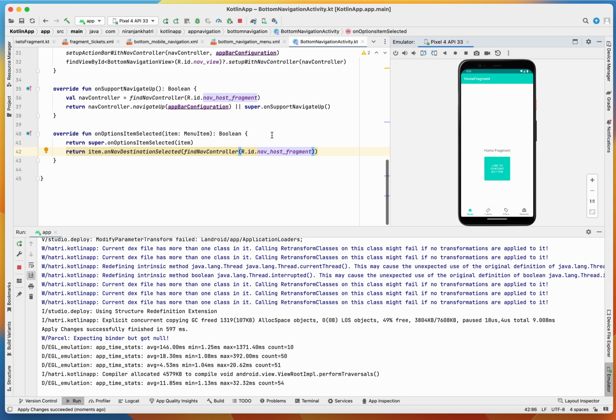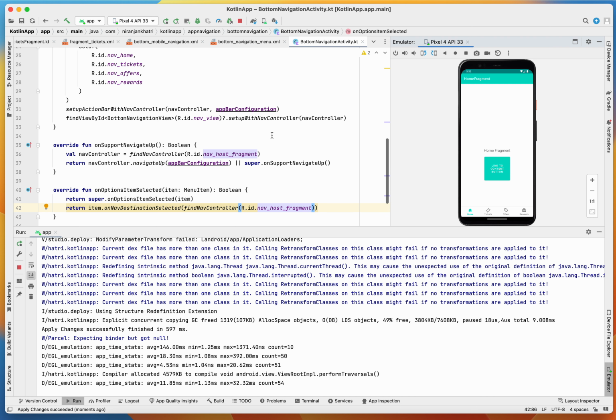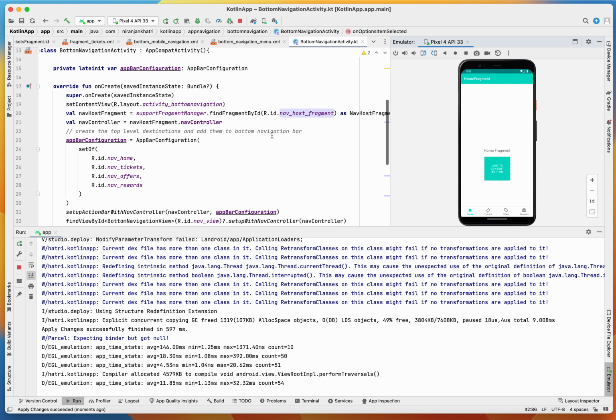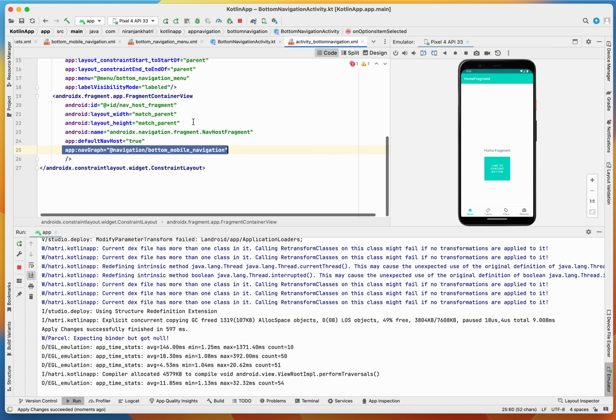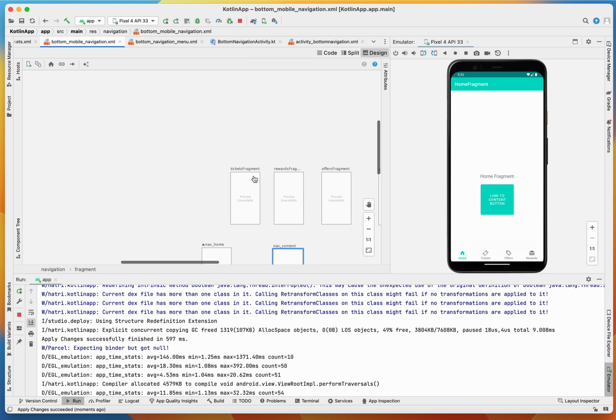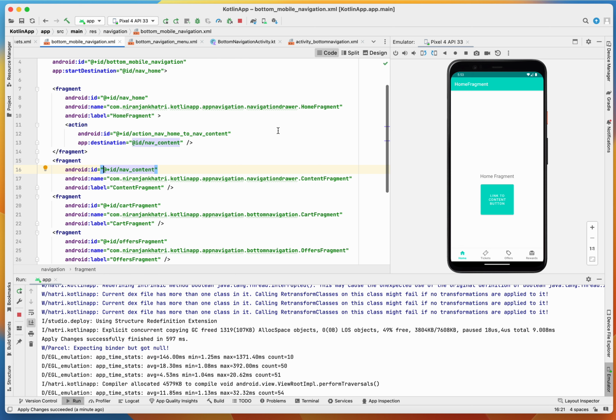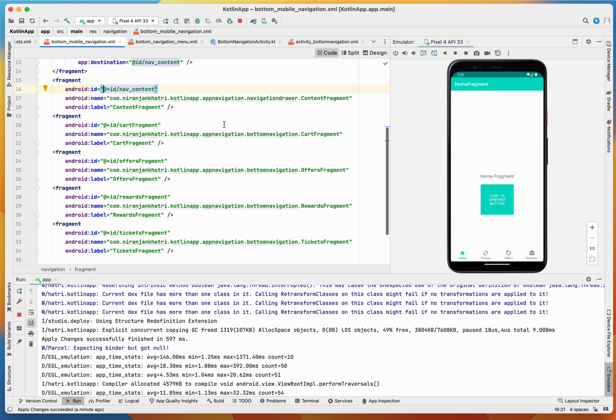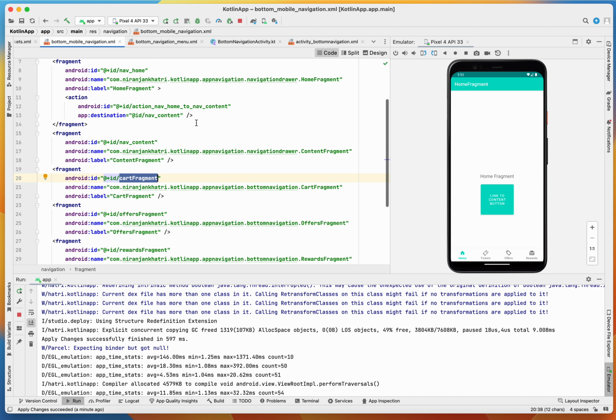but still not working. What's the reason behind it? Okay, nav host, bottom navigation. Okay, let me check. So it's our bottom mobile navigation, nav home, nav content. Okay, yes, you know why it's not working?